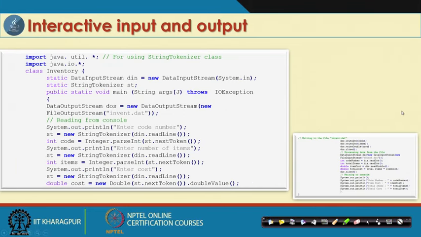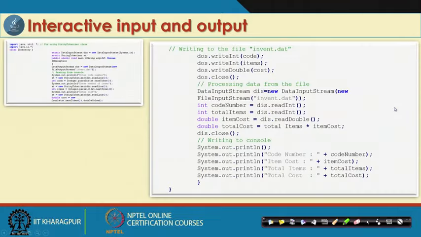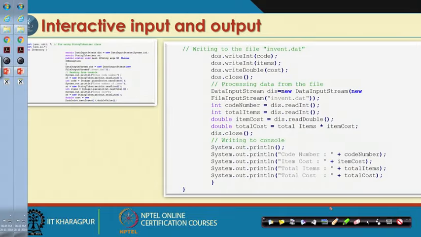So, here is the method for how we can do it. You can see this is the next part of the program. DOS is the object for the output stream, and we just write all the values according to their format.